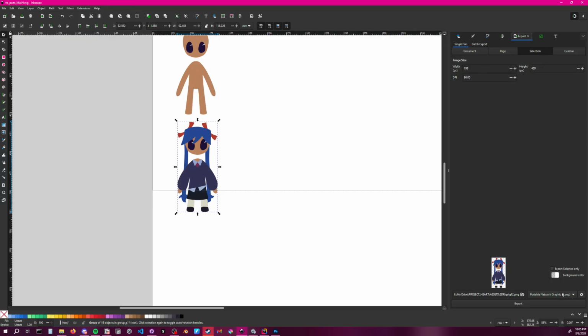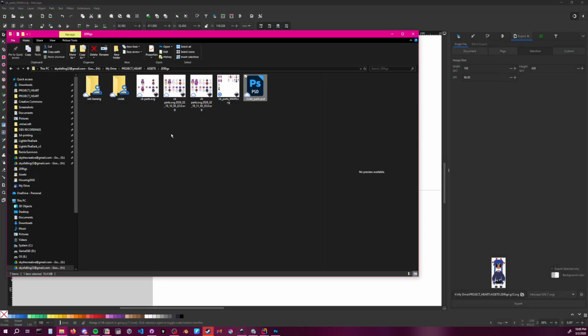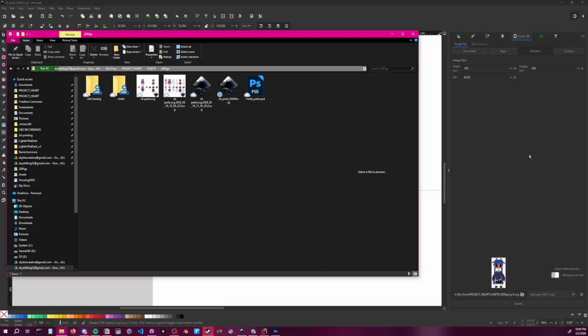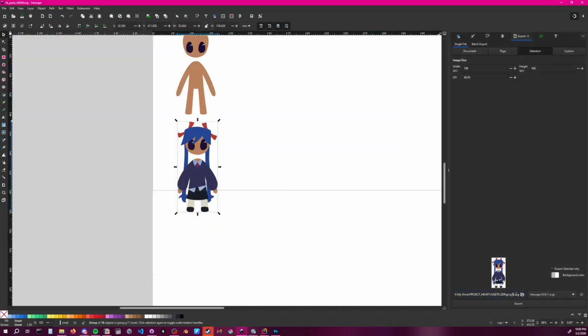I want to export this as an SVG. I'm going to export it as an Inkscape SVG. I believe that is what I put it in. Did I not? Maybe I deleted it just so that no one else is thinking that it's something else. So I'm just going to do this for now.